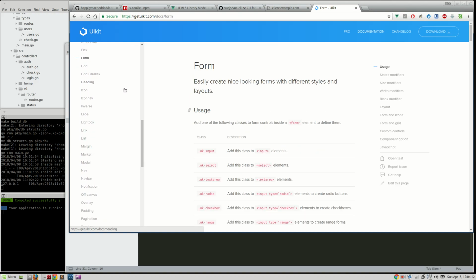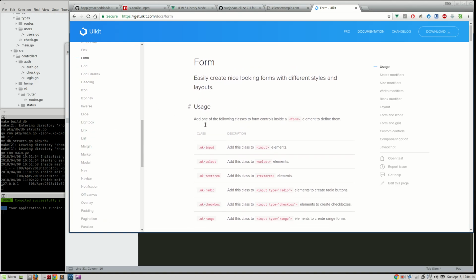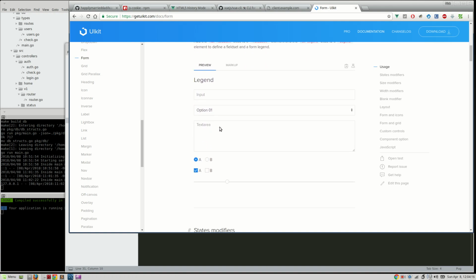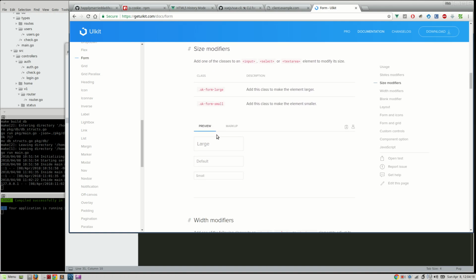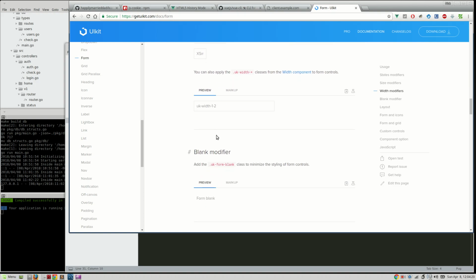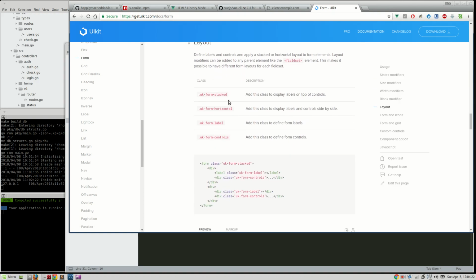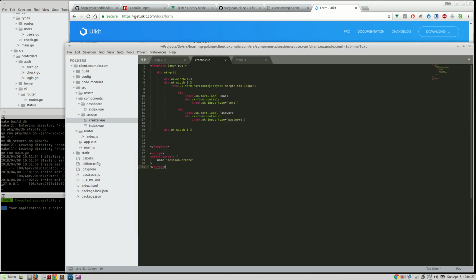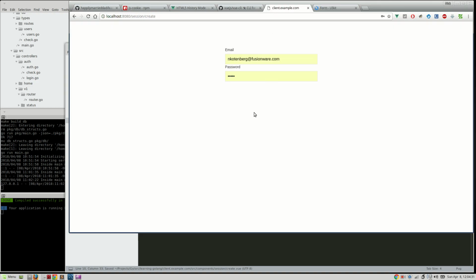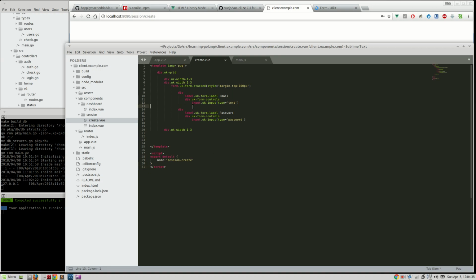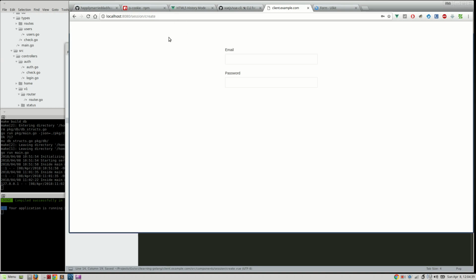Form. Let's see. Okay. Oh, that's better. That works. Man, it's still kind of ugly, but it works for now. We'll just do that.